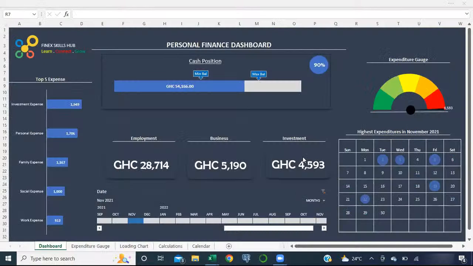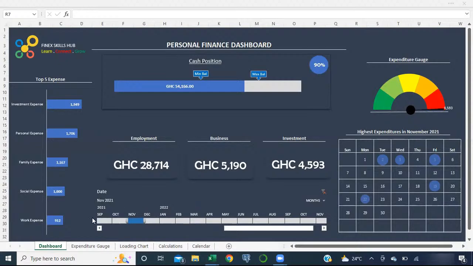This is going to be the dashboard we're going to use in learning some of the techniques we can use in creating custom charts in Excel. So before we start, I want to just take you quickly through the dashboard and what it does. So this is a personal finance dashboard that helps an individual track their finances, that's income against their expenditure, against targets they've set for either income and expenditure as well.